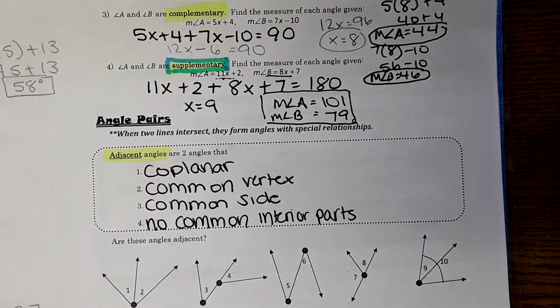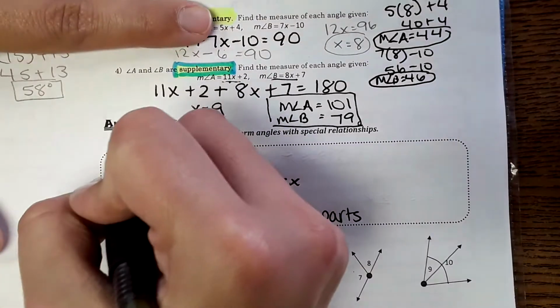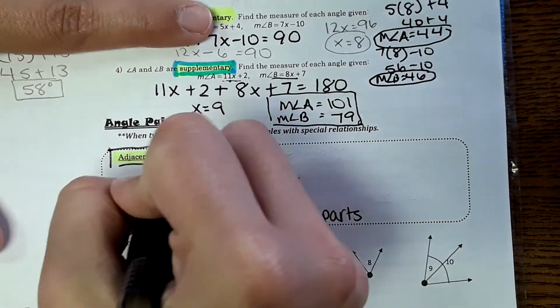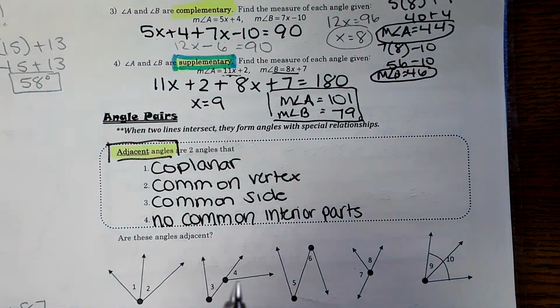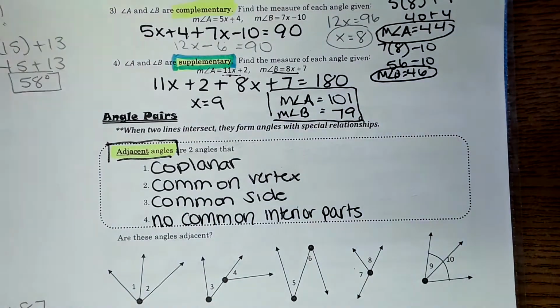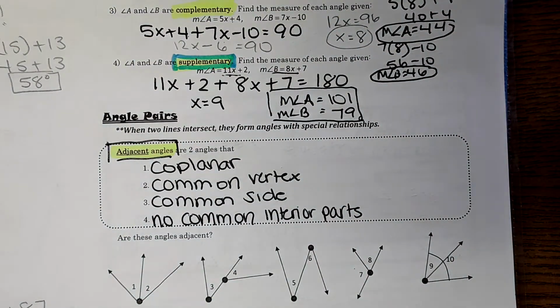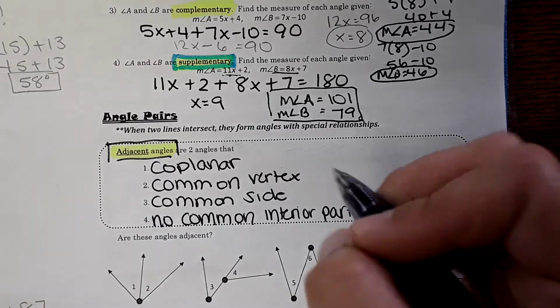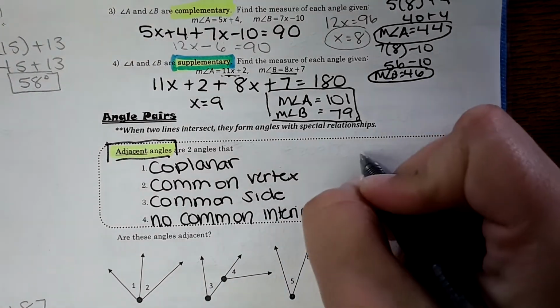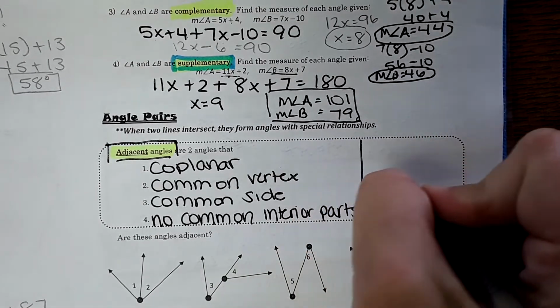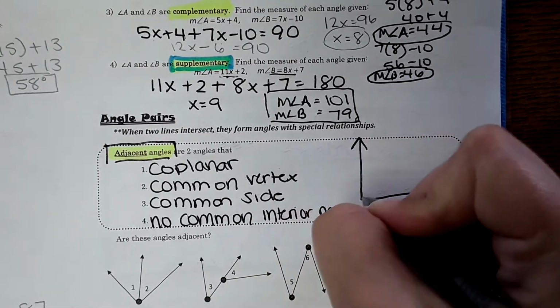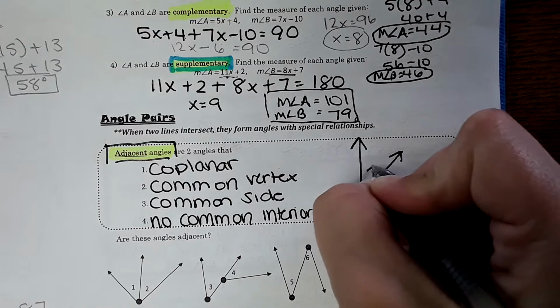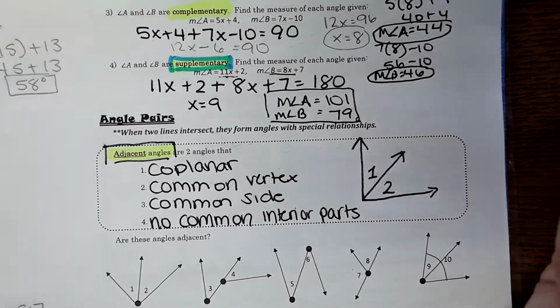Okay. Next concept is adjacent angles. Adjacent. The word adjacent means like right next to. If something's adjacent, like let's say the hand sanitizer is adjacent to my coffee. That's what adjacent means. It means the same thing with angles. So adjacent angles are right next to each other. They often look like this. So it would be angle 1 is adjacent to angle 2.